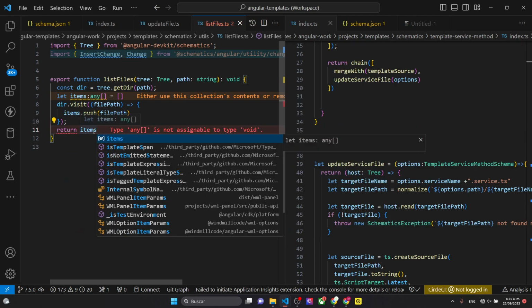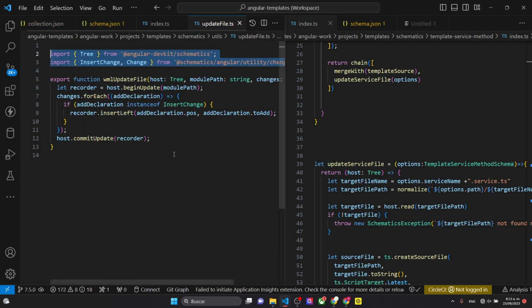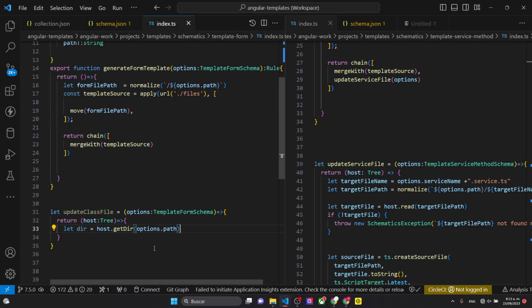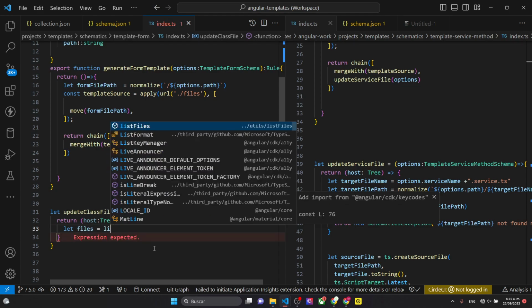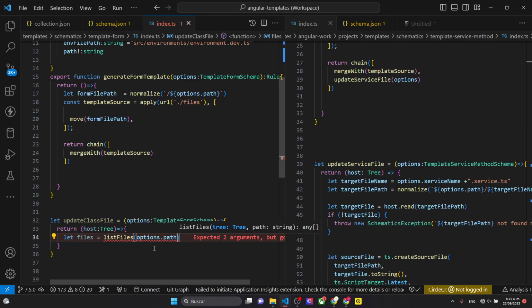Alright, so there's that. And then really don't kind of care that we're essentially saying. So that files equals that path, and then I also need the tree, so it's going to be the host.